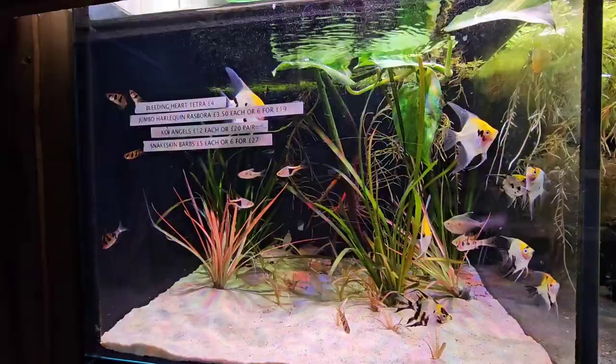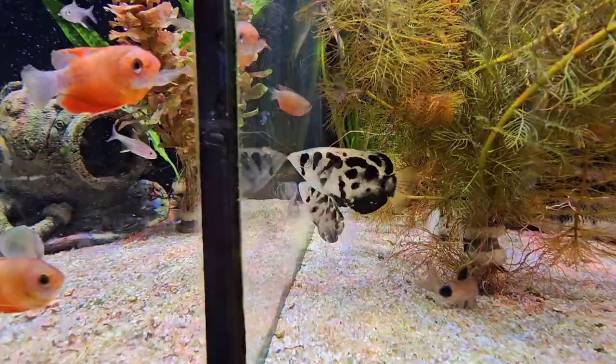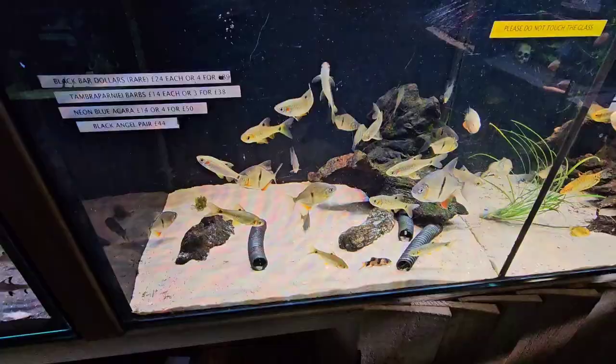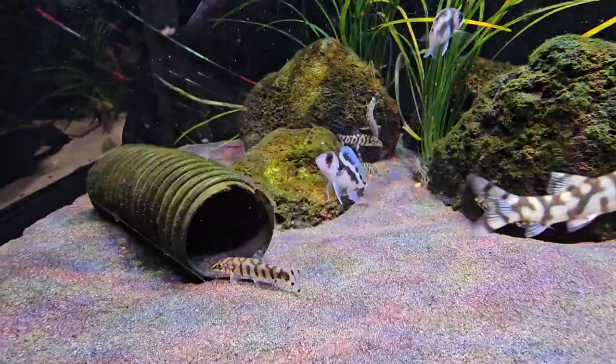Lots and lots of tanks in here — you're going to get something of everything. Those angels are nice, they're lovely — these are the ones I featured in my last video, they are stunning. Archer fish — they're nice as well, lovely. Rainbows too. Lots and lots of choice. Those little frontosa there — they're stunning. And those black widows.